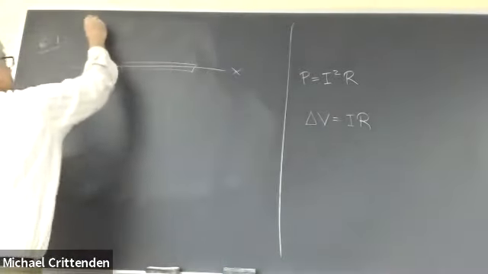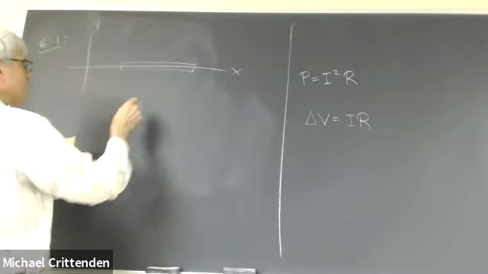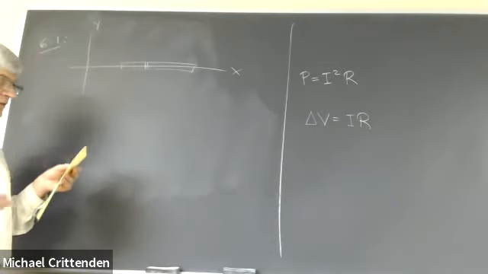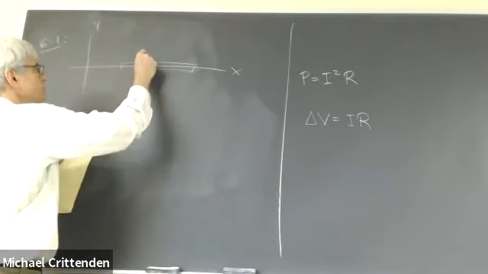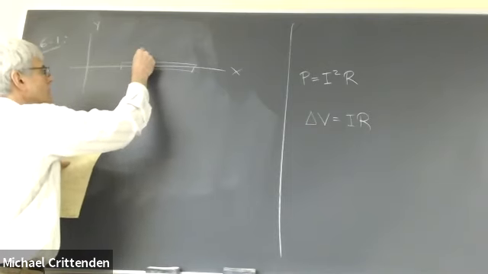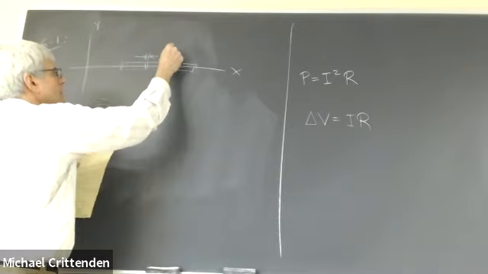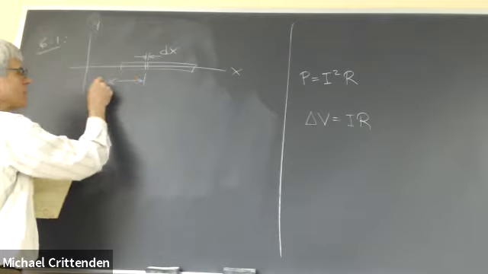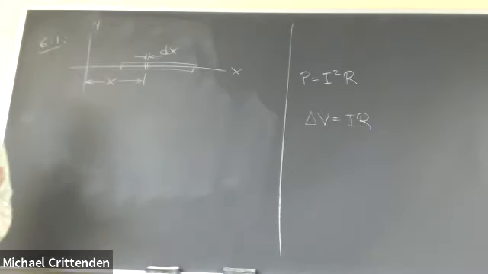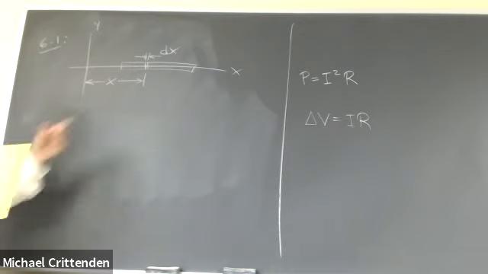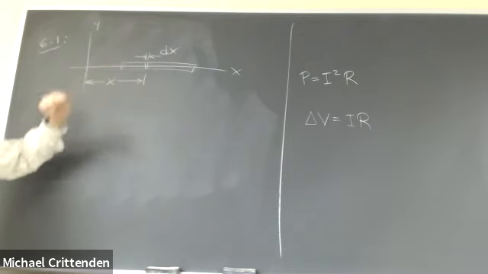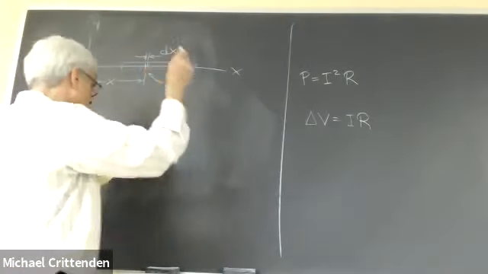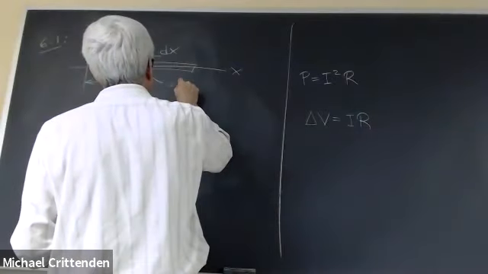There's the x-axis, and right there is a typical example of one of these little pieces I was talking about. We'll call its length dx. It's located a distance x from the origin because it's on the x-axis. So what's the x coordinate of the point where it's located? And I'll label what it is. It's a small piece.